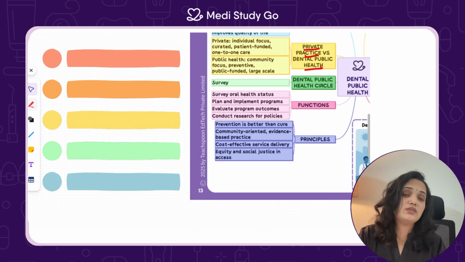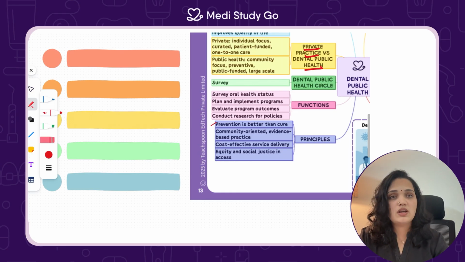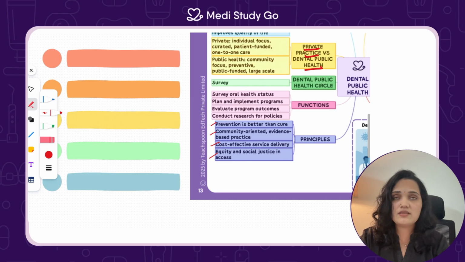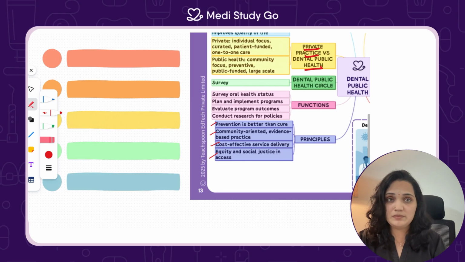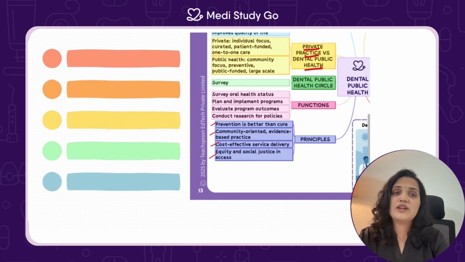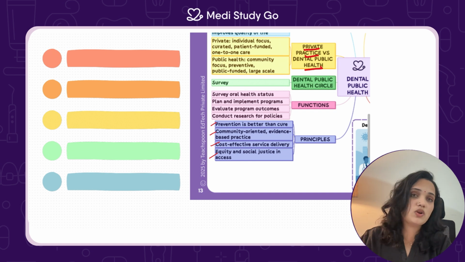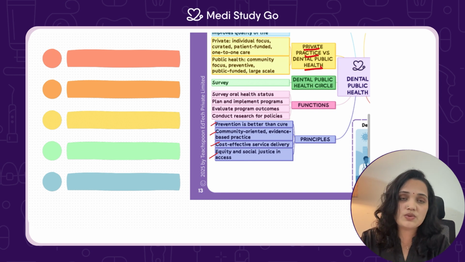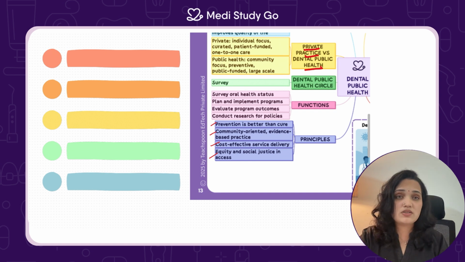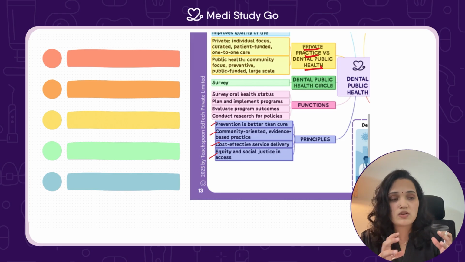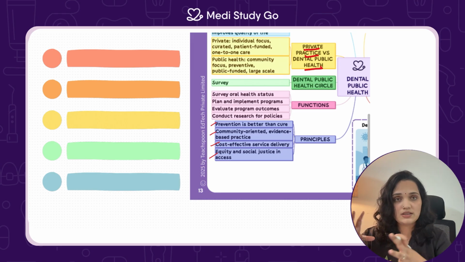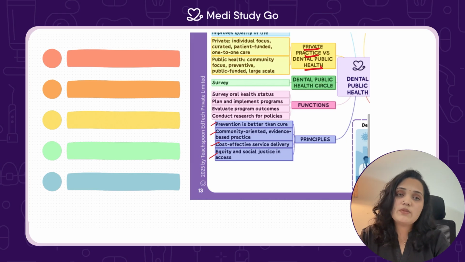And we also know that it focuses on prevention. We also understand that it provides care irrespective of a person's income. Also, it recognizes the multifactorial causation. We've seen this in our previous videos. Public health also depends heavily on biostatistics. Without numbers, we don't understand the larger capacity of the society. And we know that it deals with healthy and apparently healthy populations.